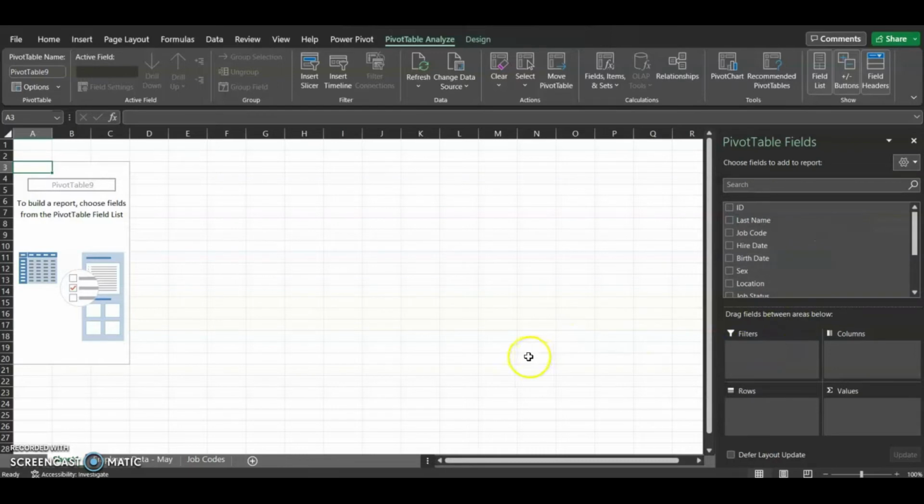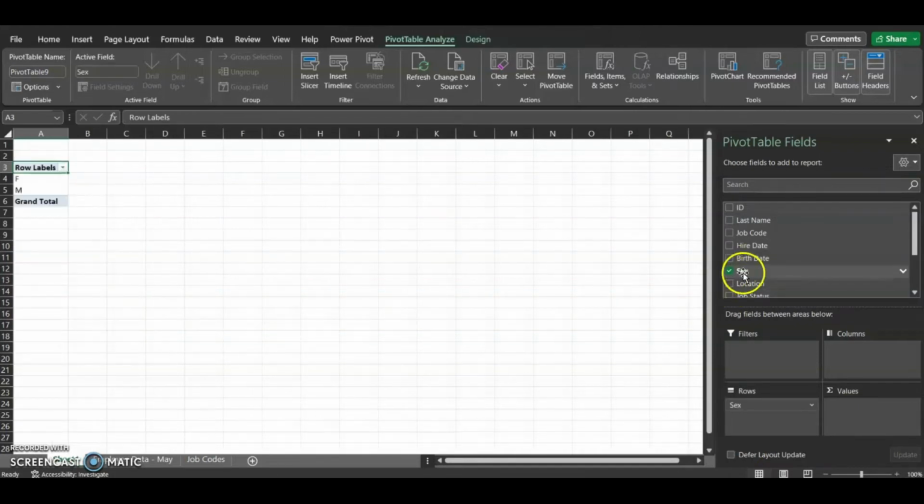Now, don't forget this data that I'm dealing with is all about employee data. Depending on what I'm trying to achieve, what I'm trying to look at, what kind of aggregation I want in my data, what kind of cut or slice of the data I want, I can say, for example, maybe I want to look at all the employees by gender, by sex. So how many women work here? How many men work here? So I can click on that. When I click on that, it brings this particular field into the row area over here. So that's one way to do it.